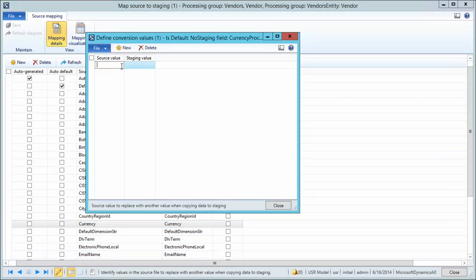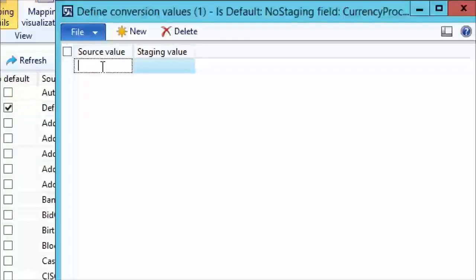And here you can specify the source value and the corresponding staging value. What this would do is it would look at the source value, and if the source value matches any of the values that are in this list, when it imports that data into the staging table, it's going to replace the value with what you specify for the staging value.